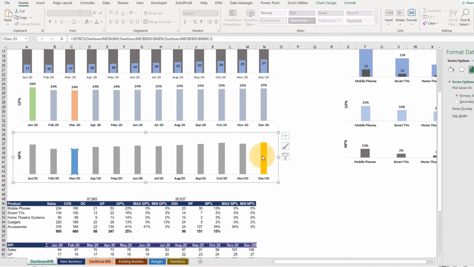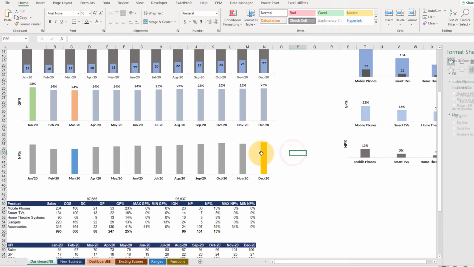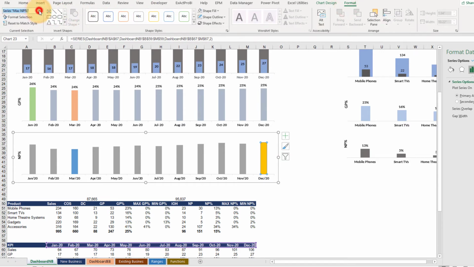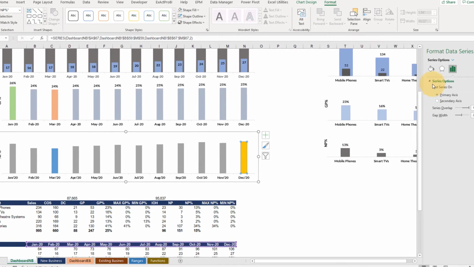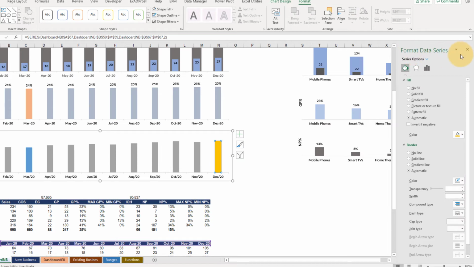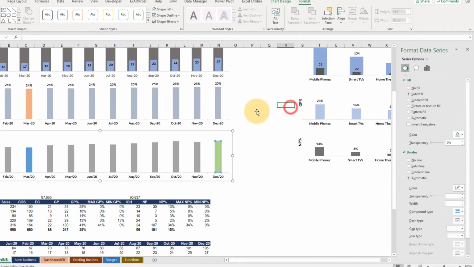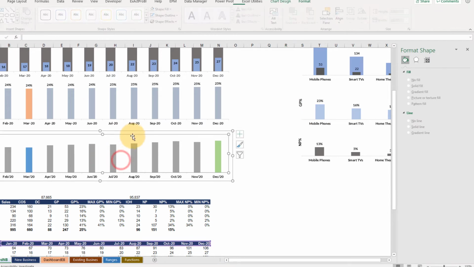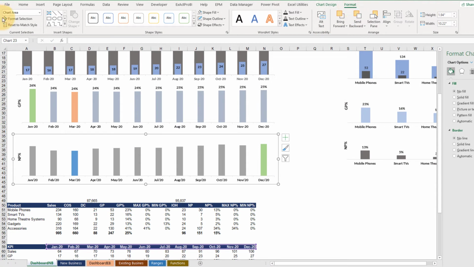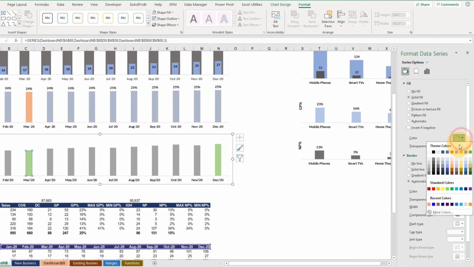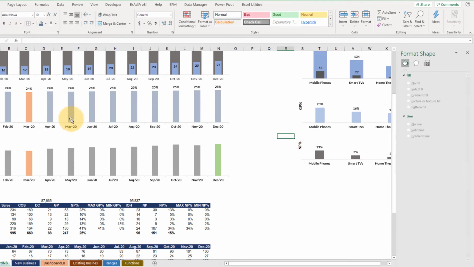Now again the colors have changed, but that's fine, we can always change it. So go back to format and select max NP. In format data series solid fill, we want light green, and again select the chart, go to format, select series mean NP percentage, solid fill in the fill options and choose this color.